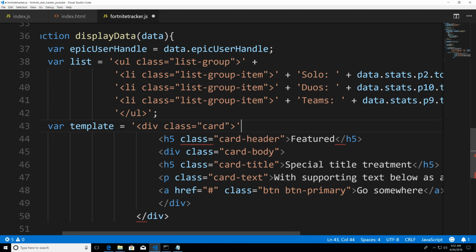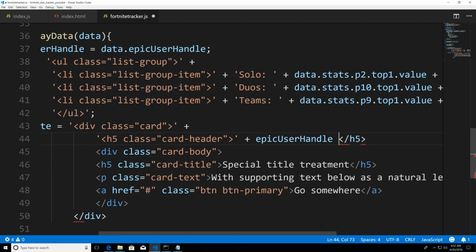Say plus, highlight the whole thing, plus, and within here, I actually want to pass in our Epic user handle. So this is actually the name of the person that we are looking up. So I'm just going to put this here.